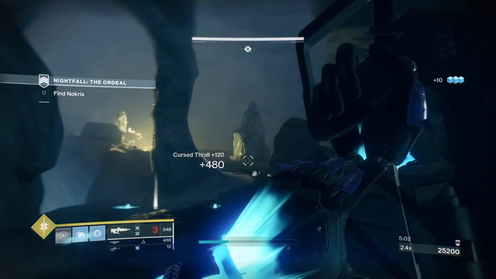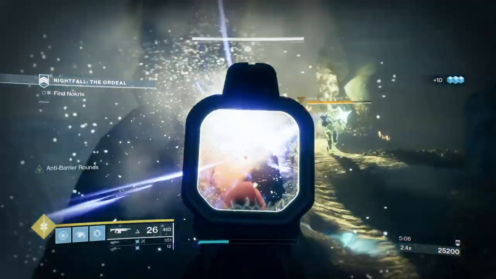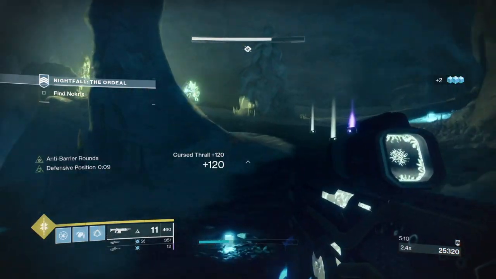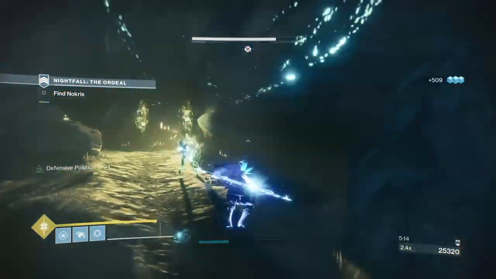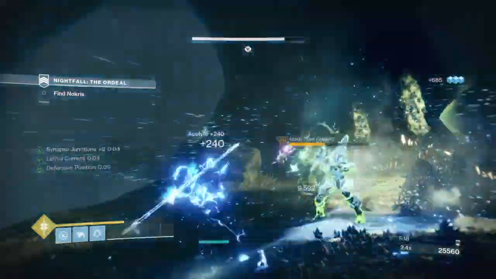So you could take your time over here. That's what I did. I took my time, just wanted to make sure all these cursed ads are gone. Then once they're all gone, I decided to use my super. So you could do a dodge, R1, R1, R2. Dodge, R1, R1, R2. So that's what I did.